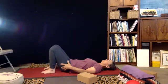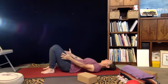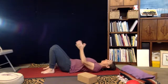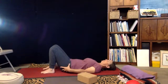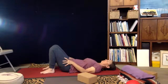As you're squeezing, so you guys, here's what's going to happen. As you squeeze through the glutes, automatically the knees are going to want to come out. So you're going to have to activate to make sure that the knees stay approximately hip distance apart. Okay, so it's natural for the knees to come out. You need to keep them about hip distance apart.